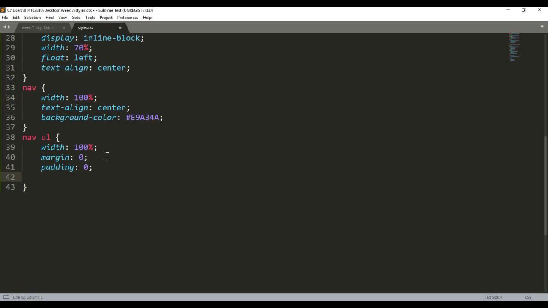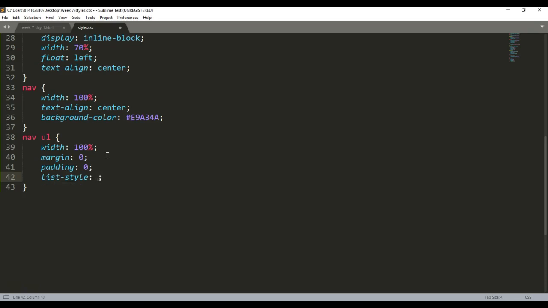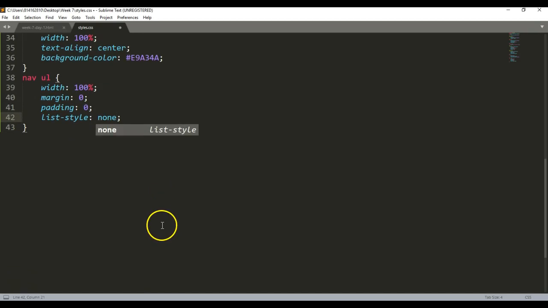If I don't want that to be a bulleted list, I have to change the list-style to none. That gets rid of the bullets right there. Okay. So far, so good?